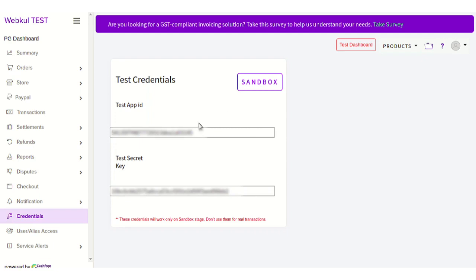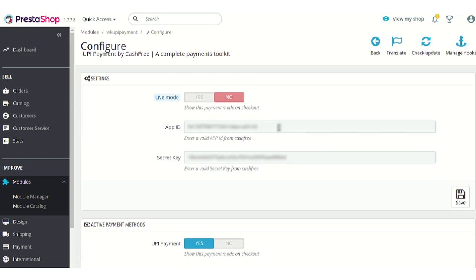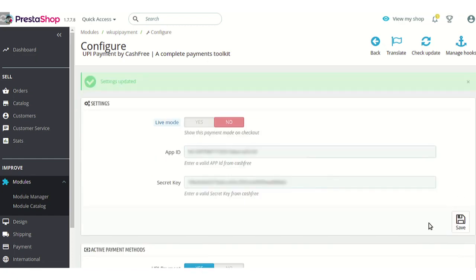You need to simply copy and paste these keys into this module configuration page, and after that click on the save button. On clicking the save button, all the settings that you have selected are now successfully saved, and now your customers will get an option to pay via Cashfree.